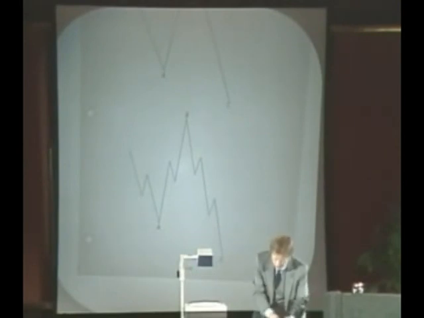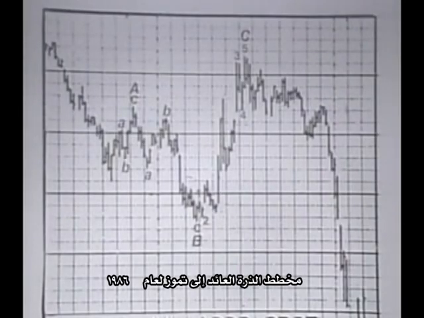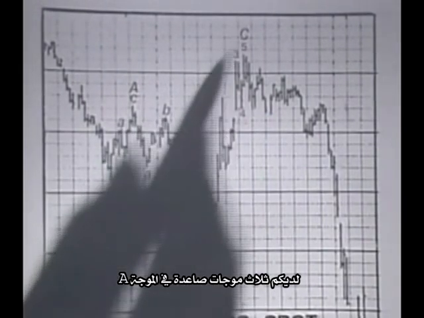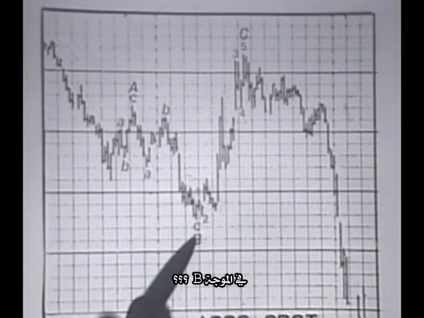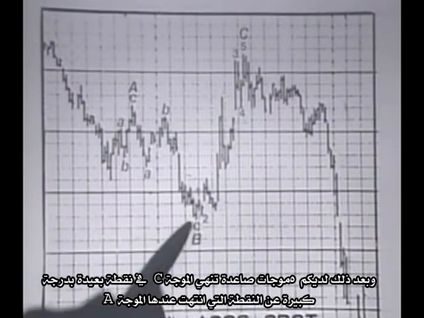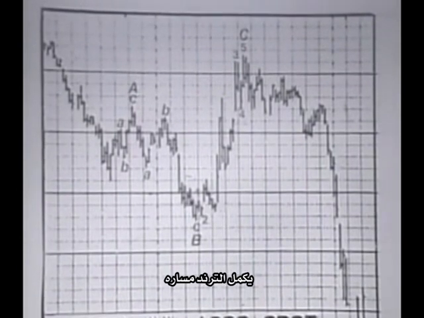Page 231. Chart of July corn back in 1986, and the pattern that we're interested in is the pattern that interrupted this downtrend, interrupted the main trend. Remember, that's what corrections do, right here. You've got 3 waves up for an A wave. You've got 3 waves down for a B wave, moving substantially beyond the point at which the A wave began. Following that, you've got 5 waves up, completing a C wave, substantially above the point at which the A wave ended. Once the correction is over, the trend that was in force resumes.